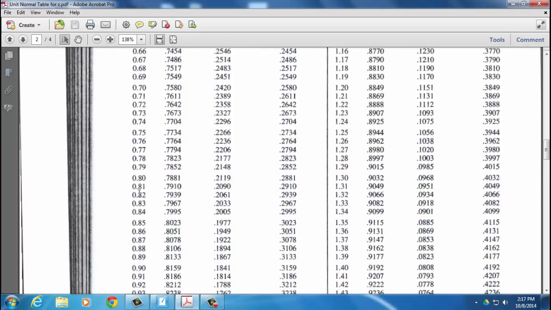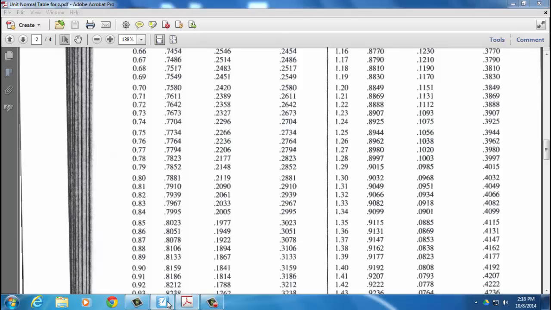And boom, there's 0.82. This is the proportion in the body, or in other words, the proportion of scores with a z-score less than 0.82, or the proportion of scores less than 50. This is the proportion in the tail, what we actually want, right? The proportion of scores with a z-score greater than 0.82, or in another way we could say the proportion of scores or proportion of drivers older than 50.